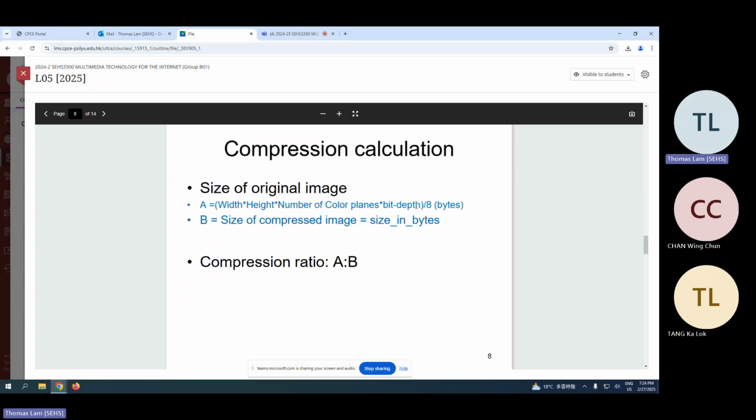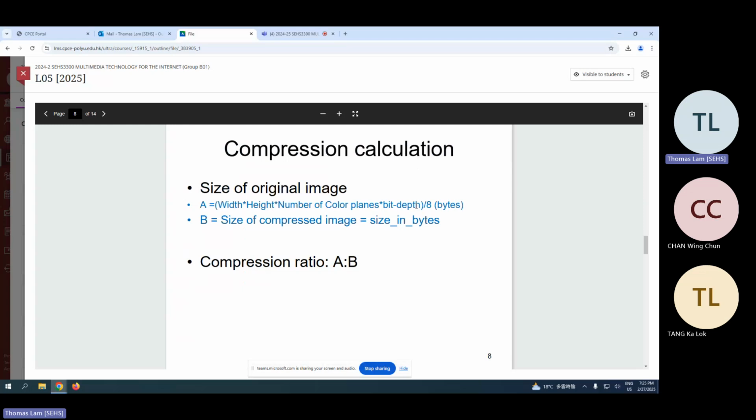For today, there is quite a lot of challenge, because we will focus on calculation. We will learn how to calculate the image size, resolution, color depth, as well as the compression ratio. All these are necessary for doing assignment 1. So let's take a look.